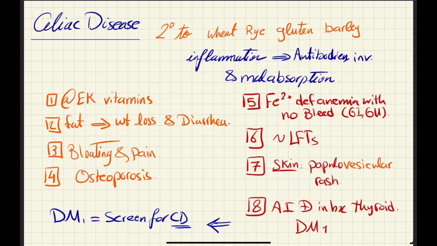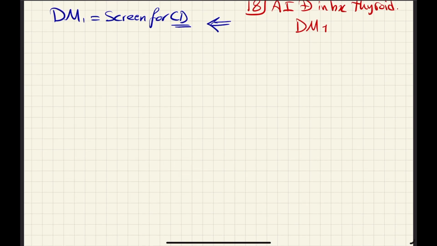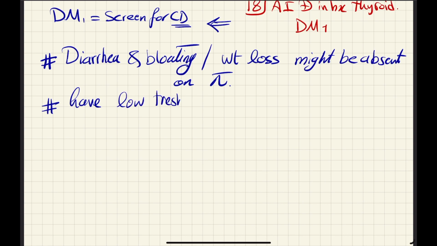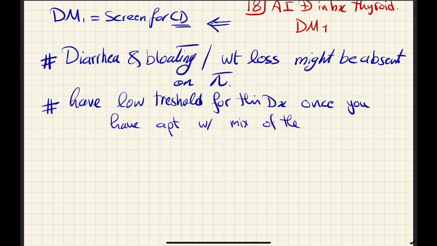So it's very important to remember that the International Society of Pediatric and Adolescent Diabetes recommends to screen patients with diabetes type 1 for celiac disease. And for the rash, remember it's sporadic and it's vesicular and on the extensor sites. Now the bloating and diarrhea and the weight loss might be absent in your case. So remember, when you see the manifestations before, even in the absence of diarrhea and bloating, you can still have celiac disease. So keep a low threshold while solving questions related to celiac disease.